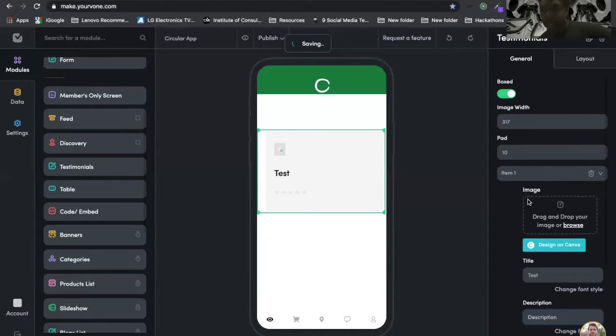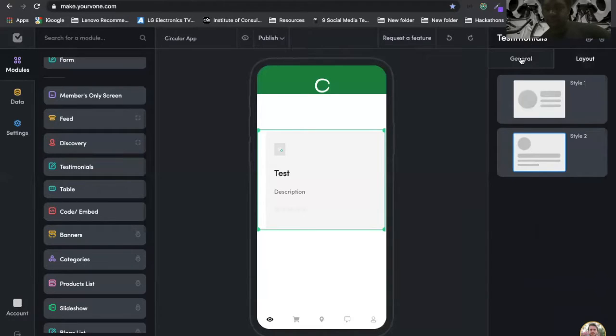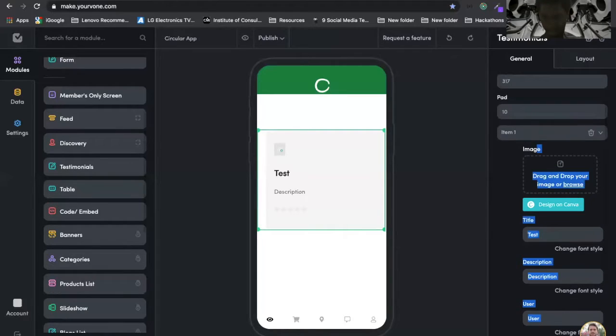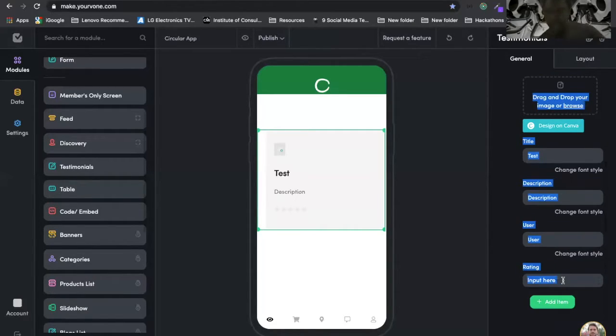Unfortunately, it's taking quite some time to load, a lot longer than expected. And let's say 5 stars. 5. So user is Dominic.